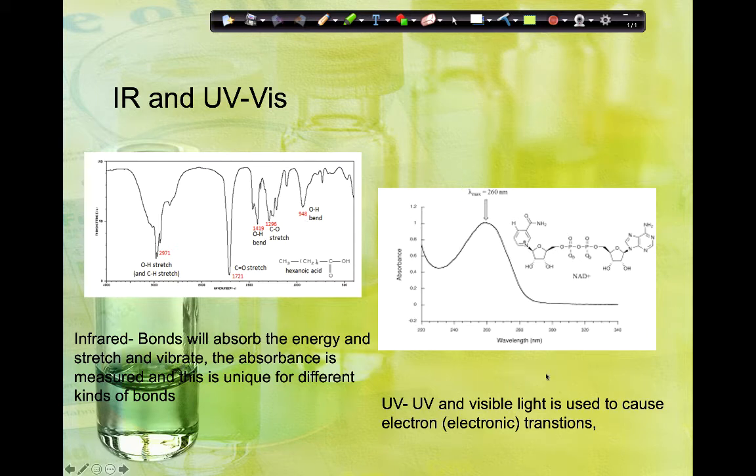Now, this is a UV spectrum. So essentially what you do, you take your sample of matter, you're going to bombard it with UV radiation. The UV radiation will be used to excite electrons, will cause the electrons to jump up in energy and then also fall back down, and then you're going to measure that energy change as that happens. So what you need to know with that is that UV radiation will cause electron transitions, or it excites electrons.